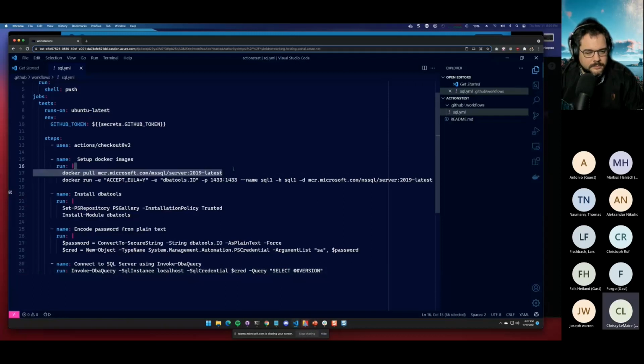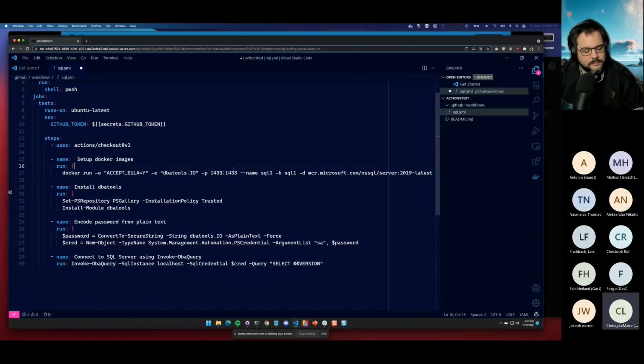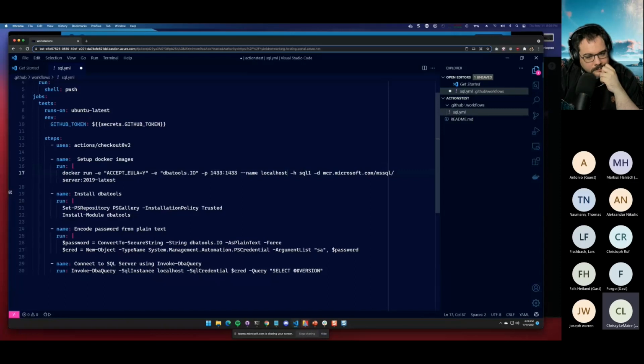I'm going to remove this pull because Docker will do a pull if you do a run. But we have 1433 to 1433. Oh, SQL 1, maybe that shouldn't matter though at all. It could be the variable cred that you have defined on the different step, but it's not shared. Yeah, that's right.